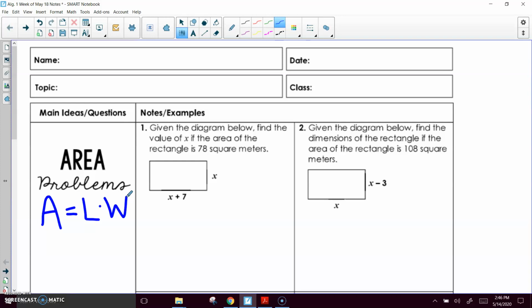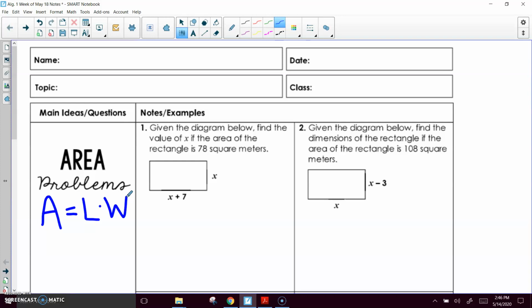Now, what's important here is that we need to see the setup. Okay, I know that you could guess and check numbers because we're working with integers of 78, but we want to see the setup and the application of quadratics. You are going to have to submit your work with these concept checks, so the work is needed in order to get the full credit. So let's think about it.